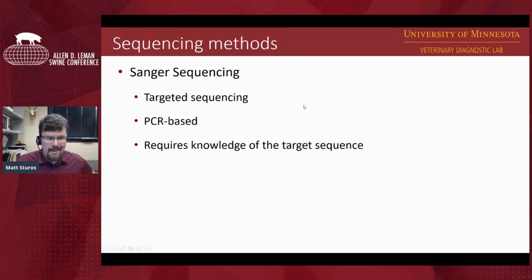So how do you get them? One of the most common methods is Sanger sequencing. That's one of the early methods. It's called chain termination. So it's PCR based and uses a known target. So you have to have designed primers in order to find what you're looking for. But it does have the advantage of being PCR based. You can amplify very small amounts and get to known quantities of whatever amplicon you're looking for.